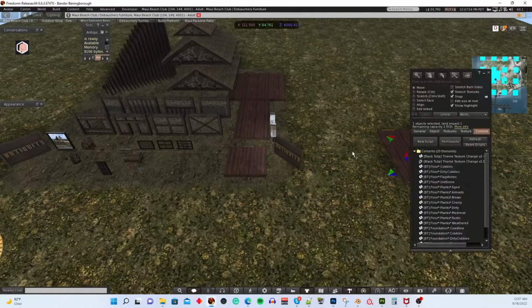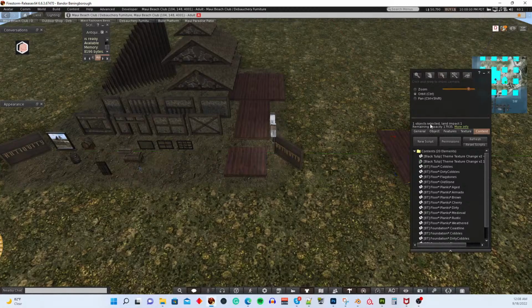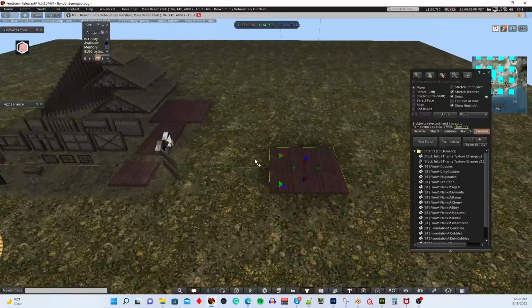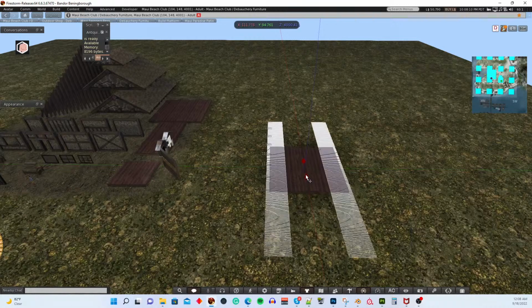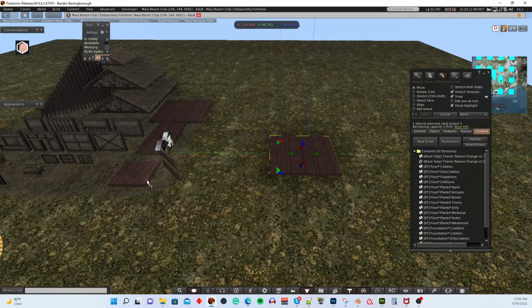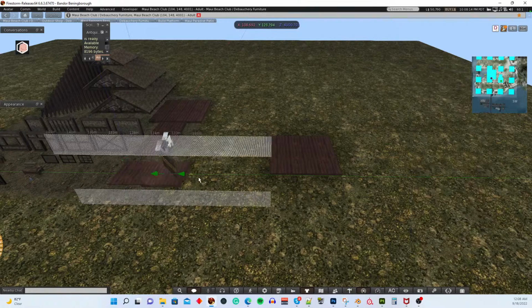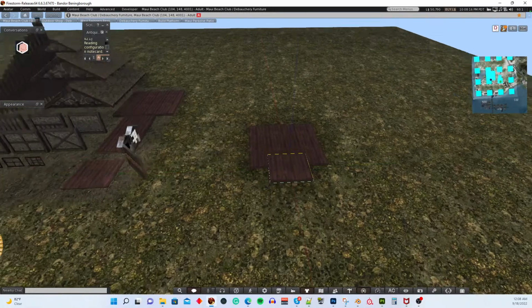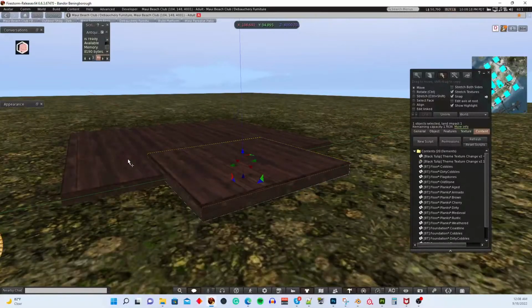Let's put a wall, let me think about this for a second. Let's do a 7 by 7 in the front to have the doorway.